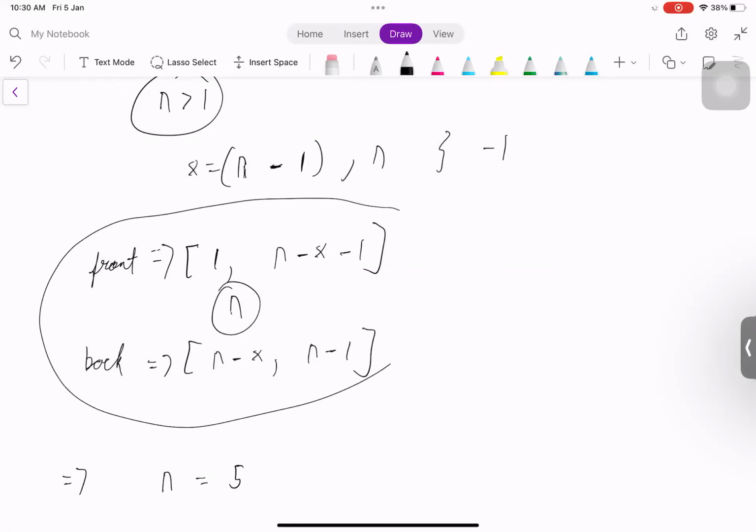If the maximum element is placed at a particular point, then at the back of the maximum element will be the elements from n minus x to n minus 1. And at the front of the maximum element, you'll have elements from 1 to n minus x minus 1. And this will give you the difference between the actual LIS and algorithmic LIS to be exactly equal to x.